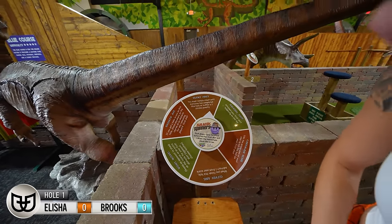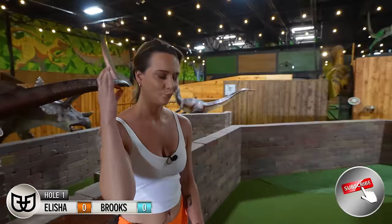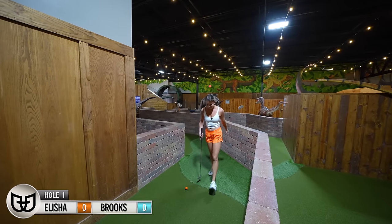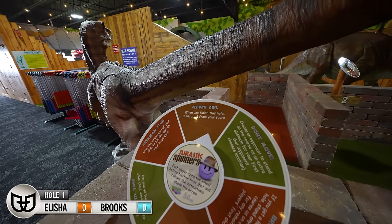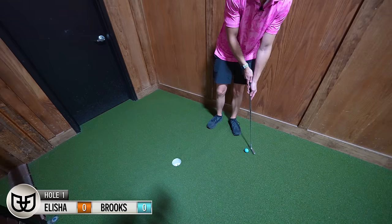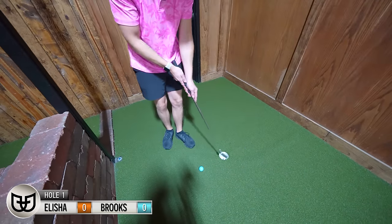We started off with a spinner: you must remain silent until everyone has completed this hole, or suffer a one stroke penalty. Okay — zip it. Where's the hole? You made it out. Do you want to talk about that shot? When you finish this hole, subtract one from your score. I don't think I'm getting a hole in zero on this one — just putting it out there. I thought I was getting a hole in one. That was sneaky. Technically that was a two.